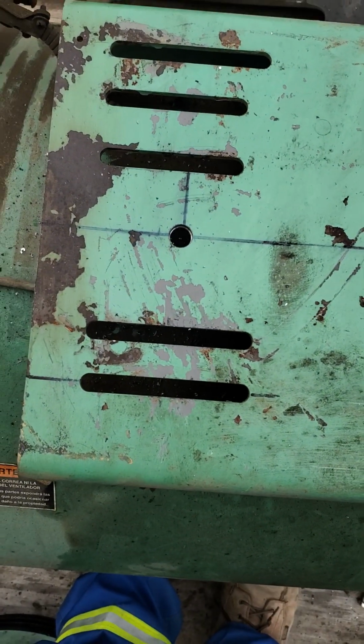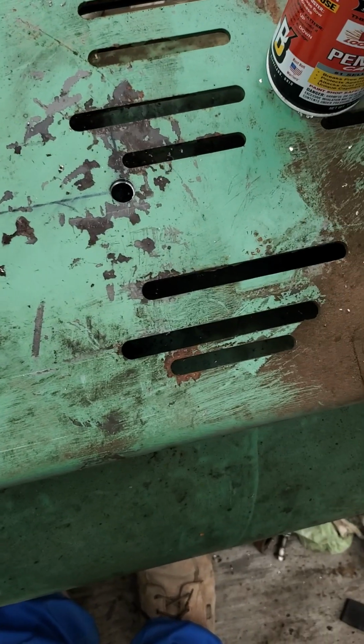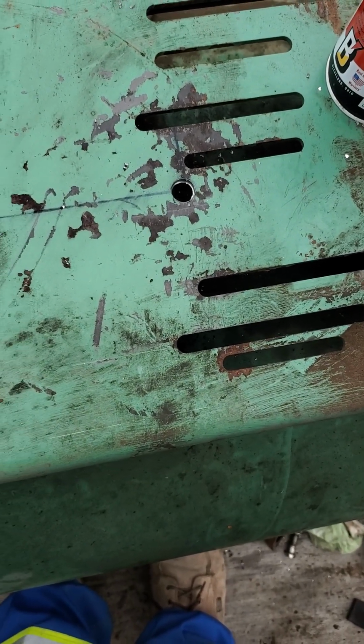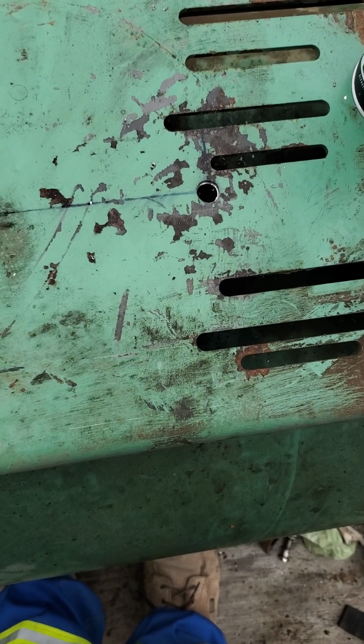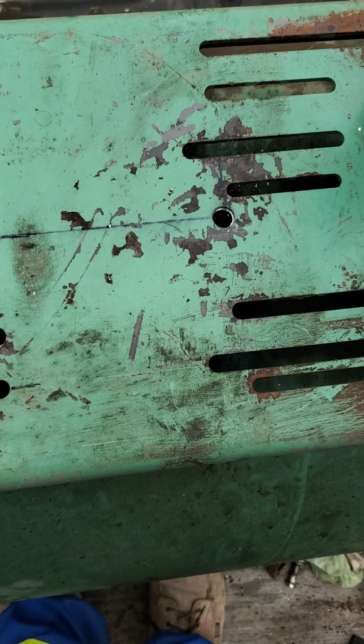Okay, so I drilled the holes. I went to like a 5/8 hole. It's a little oversized in case I need to move my measurements around, which I really shouldn't need to, but life happens. And I'm gonna put my motor back on here and get the bolts in and get back with you.